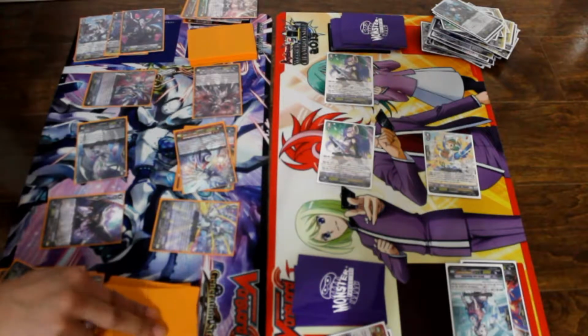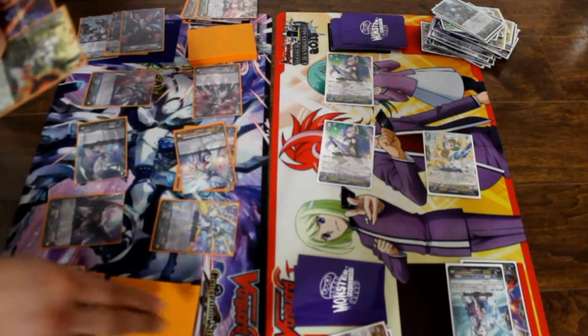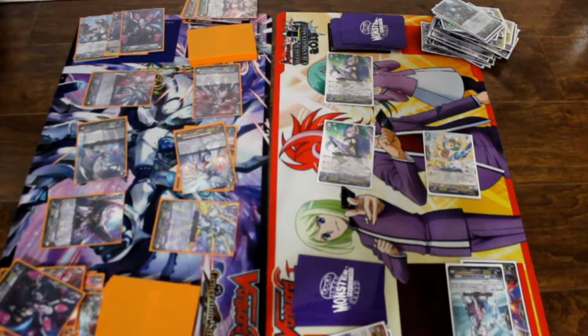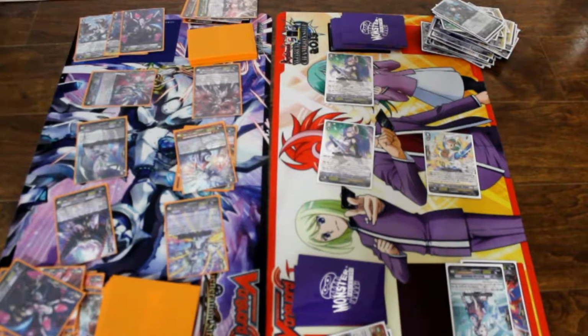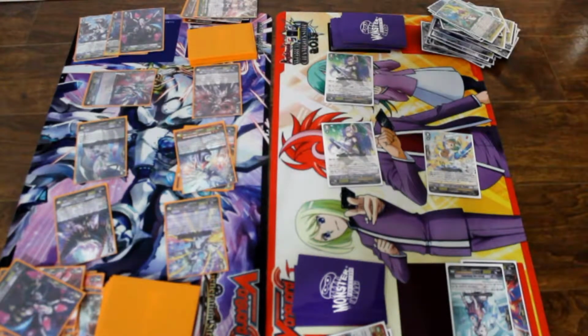First check, no trigger. Second check, no trigger. Third check, no trigger. No damage. I'm not done yet. 7,000 plus 11,000 is 18,000 to Vanguard. Do you guard? 18,000 to Vanguard. I guard. No pass. Looks like you're all out of cards there, buddy.